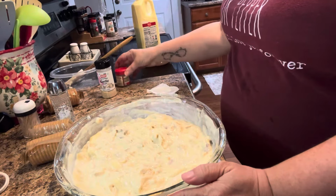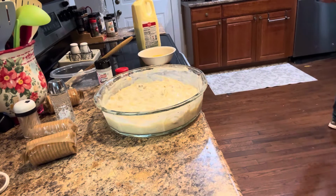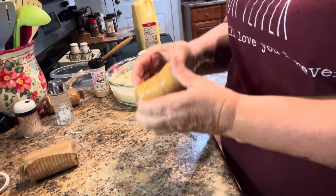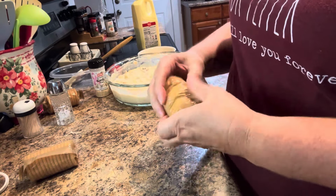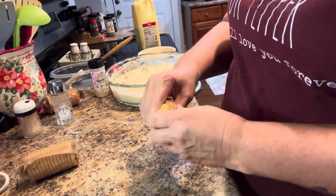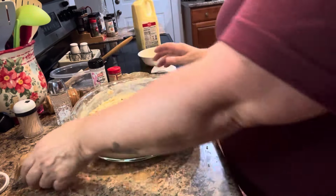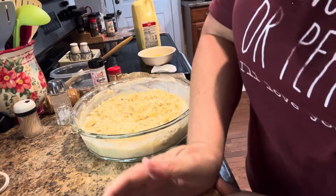Now, I've got some Ritz crackers here, and what I need to do is crush them. These are the small packs, so I'm not sure how many I'm going to need, but crush them up pretty good. You want to cover it. Today's the day my finger doesn't want to work. I think I'm only going to need two, or one large, regular size sleeve.